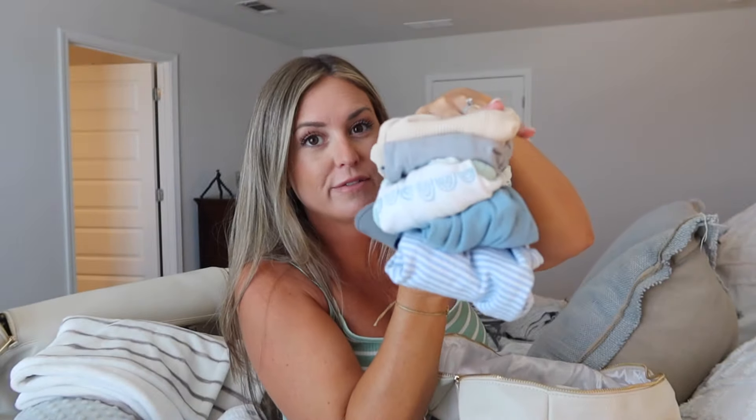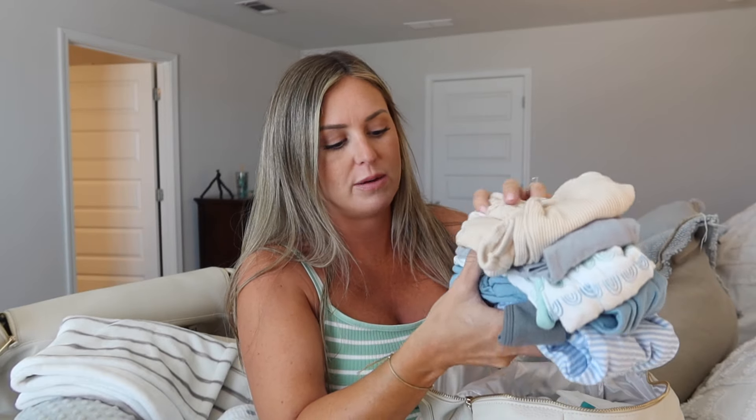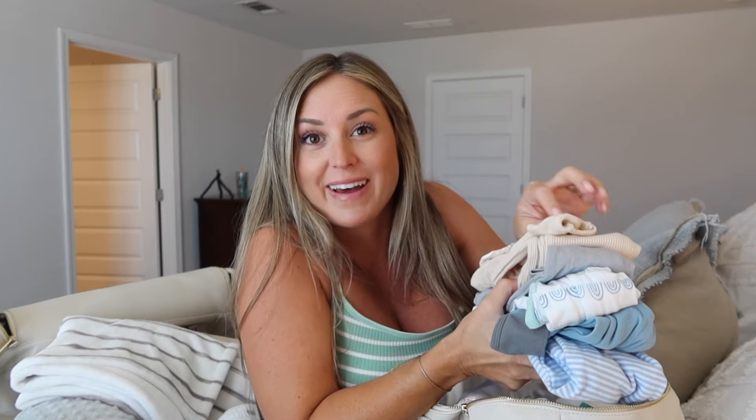I have five other outfits — some may say that's overkill, but Grayson had non-stop blowouts and kept pooping through every single outfit, so I want to be really safe. Our hospital is only a mile away, so if I need something I can send Matt home to get it. Two of these outfits don't have feet, which is why I have the socks, and the rest are footies. I don't have any gowns — I prefer footies or pants outfits with socks. So five outfits plus his little sweater for pictures.